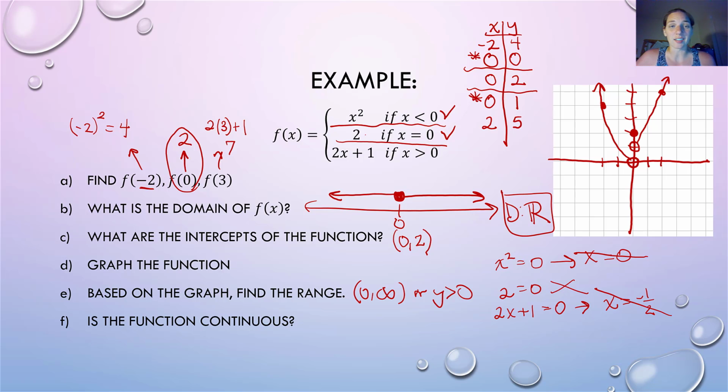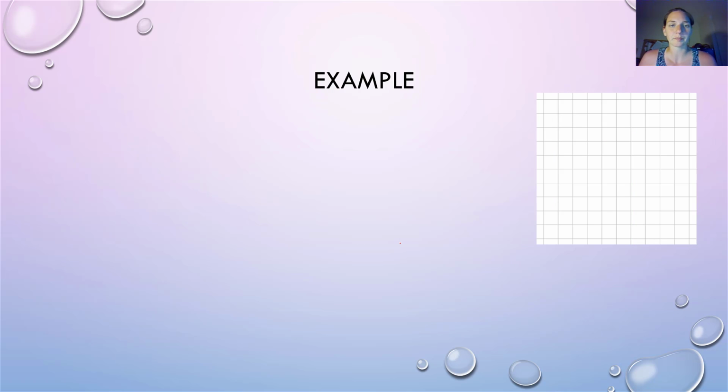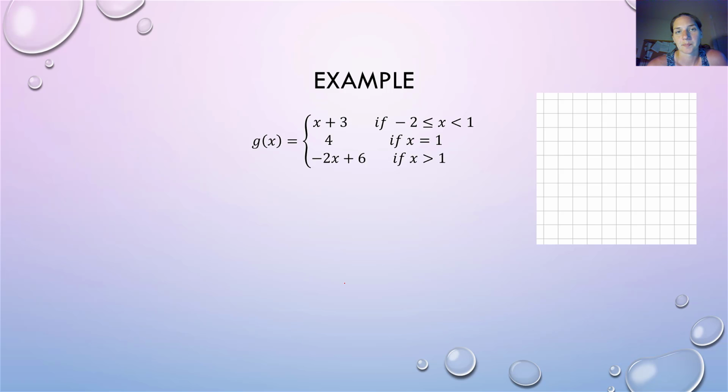Well, in this case, yes, it doesn't all overlap, right? When I get to 0 coming in from the left side along the x squared, I stop at 0, have to jump up to 2, and then jump back to 1, right? Those jumps mean it's not continuous. So that's a no. Fun fact, we get to talk more about continuous as we get very late in the course. All right, here's your next one.